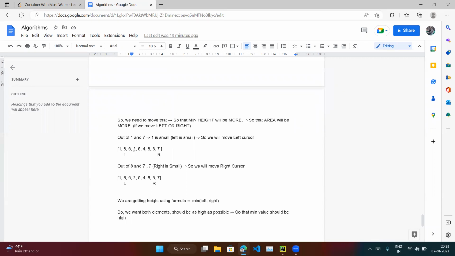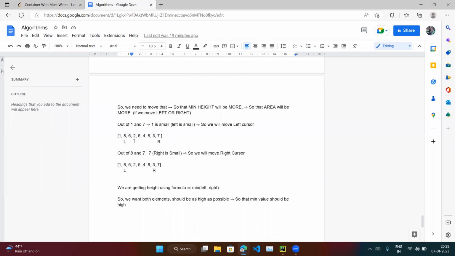Right. So 8 and 7, then I am going to calculate the area. Then I have to run the next loop. Out of 8 and 7, do I move the left pointer or the right pointer? I can't check the other elements, but the first element I will make as big as possible. Out of 8 and 7, 8 is bigger.